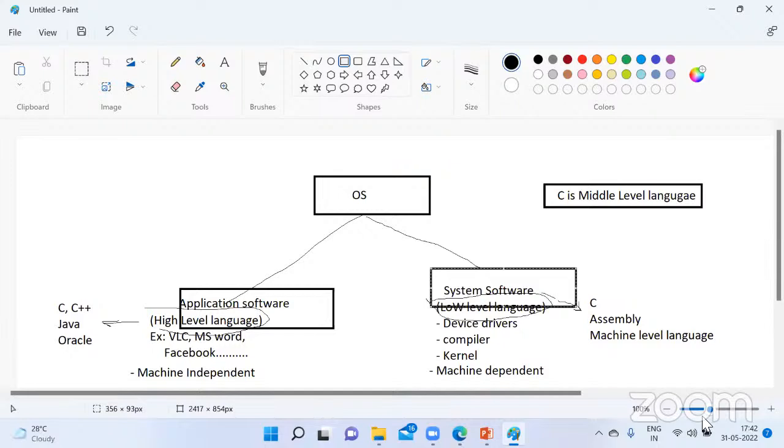That is the reason I told you, if you are strong in this language, then you can learn any kind of language. And of course, the main thing, if you are strong in this language, you will get a job easily in maximum companies, because either they are making application software or they are making system software. In both the cases C is used. So that is the importance of C.